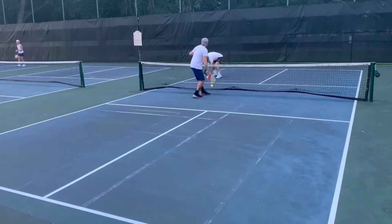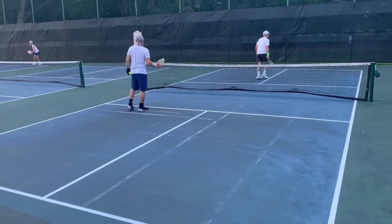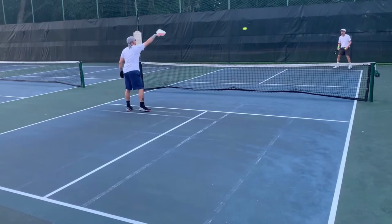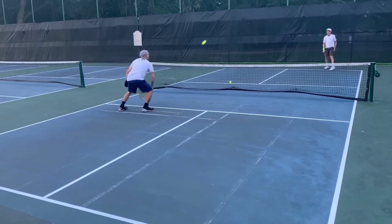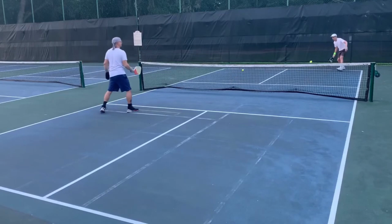This is the farthest shot to hit. I don't recommend you hitting this shot all the time. Middle is the safest, and if you're going to spend any time practicing more than the others, practice hitting to that middle spot, because that's going to make your opponents argue over whose shot it is, potentially confuse them. But the whole goal on this is to keep him back and keep him working.